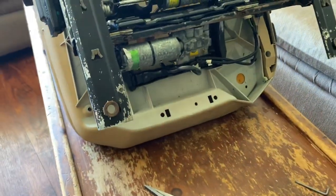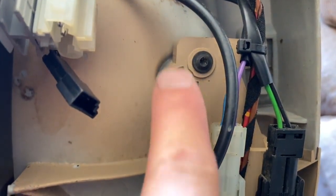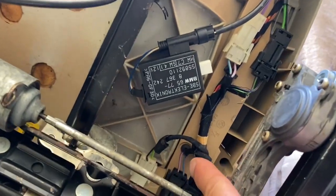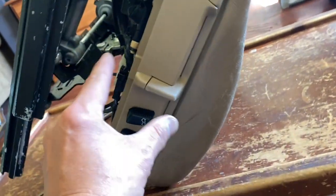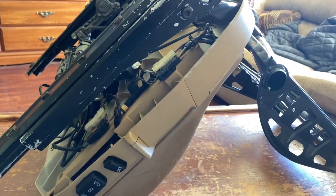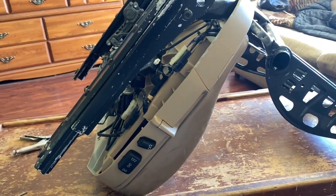The only problem is to get to this one here, see? It's surrounded by all this. So you need to unscrew. There's a screw there, there, there. And you'll be able to just slide this whole switch thing out. So I'm going to do that. And then I'll be able to do that on each corner and this cushion will come right out, guys.